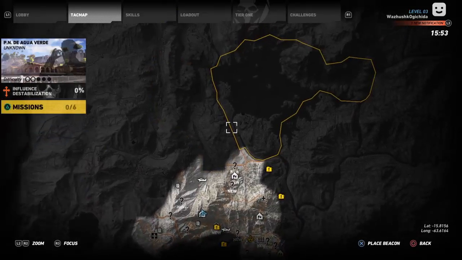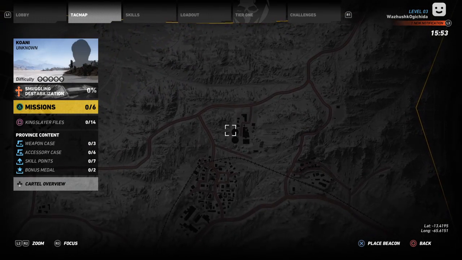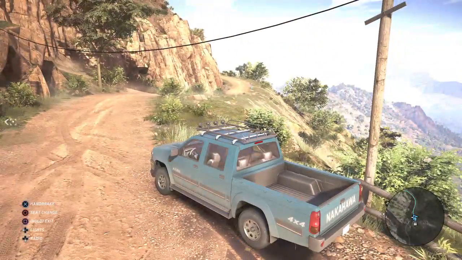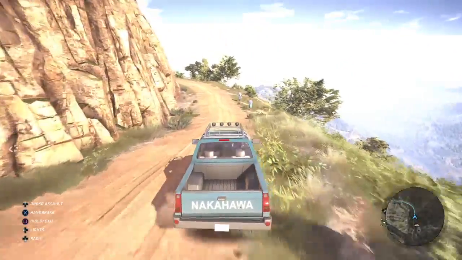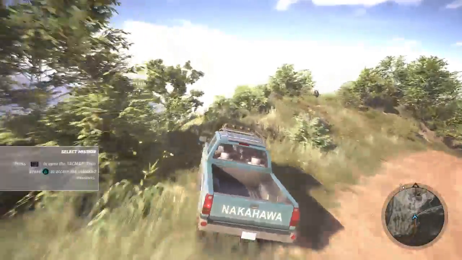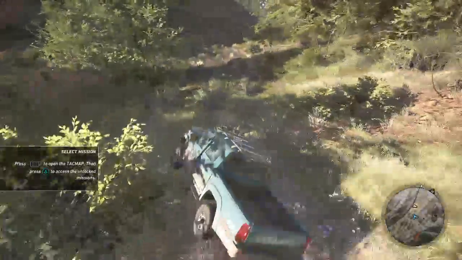And the next position on the map for the next piece of the sniper is over here. Buckle up, people. But I gotta find a chopper to get there. So what I'm gonna do is find a helicopter.